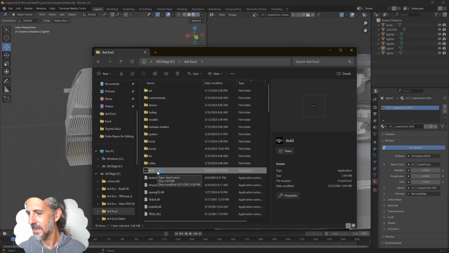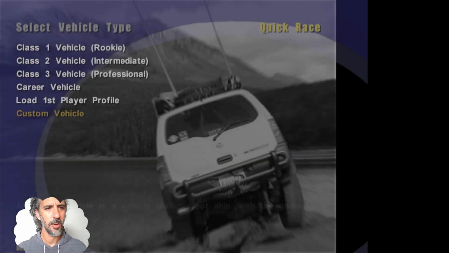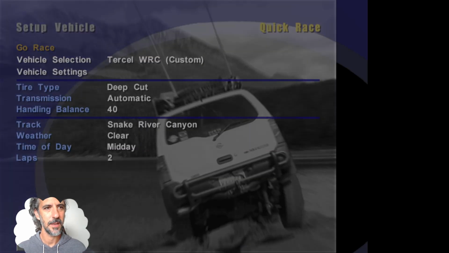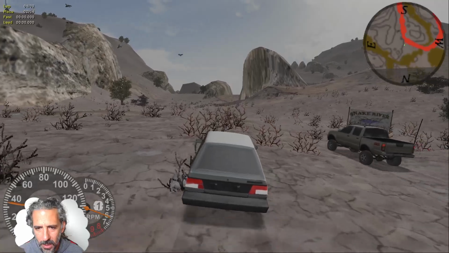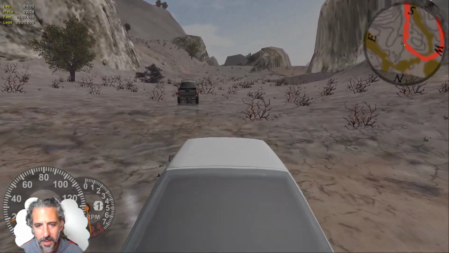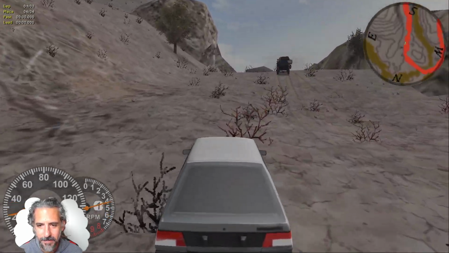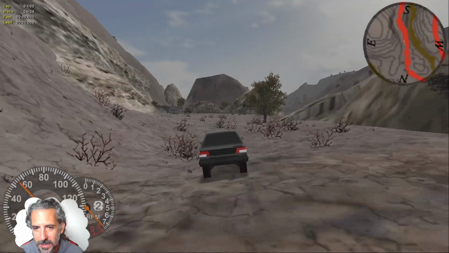Okay. And now we're waiting again. Cheers. Don't want the Cybertruck. We want the Tercel. Hey, it loaded. Okay, cool. And what do we notice? The brakes are very, very bright and ugly, but they're working. Yay. All right. So that's kind of what you should see if your brake lights are working.